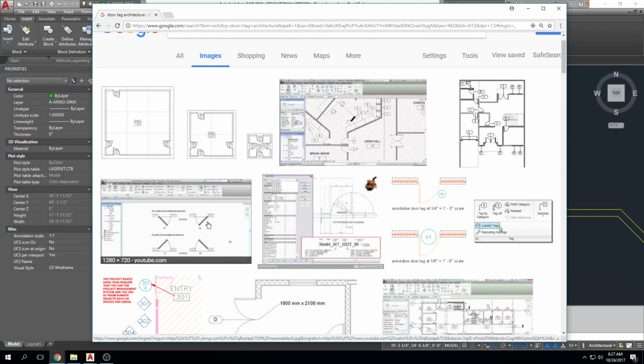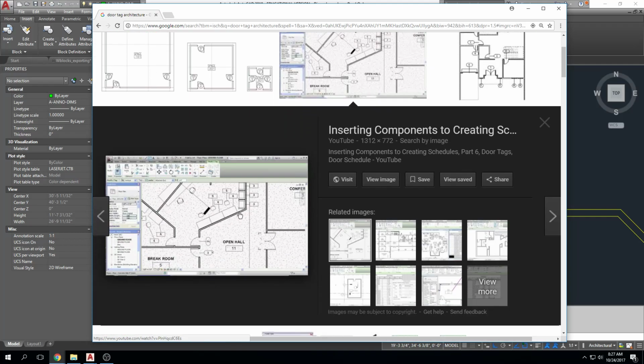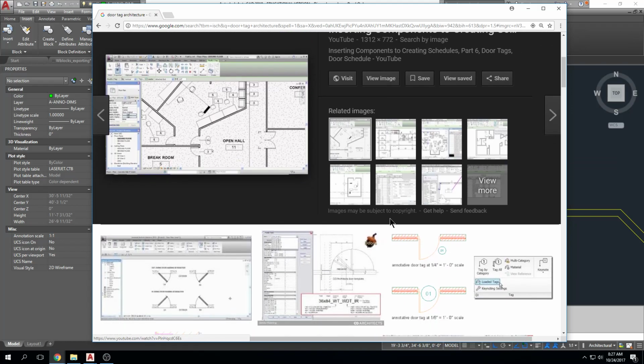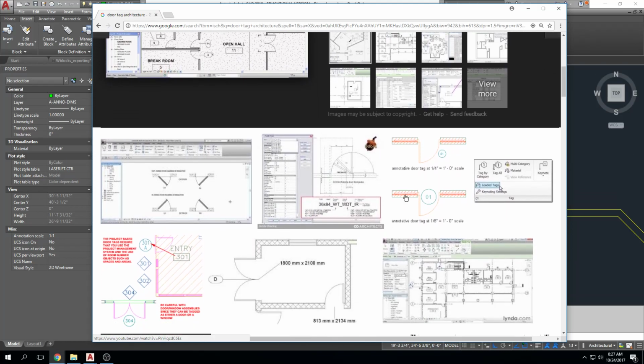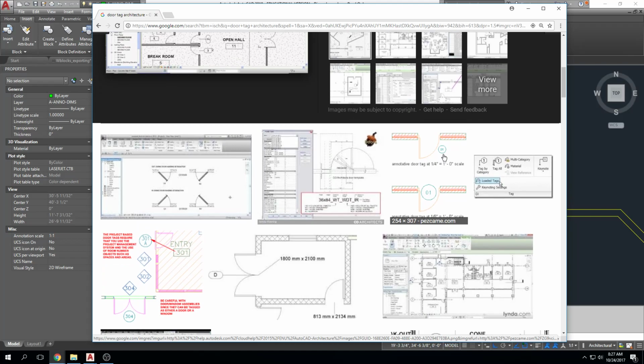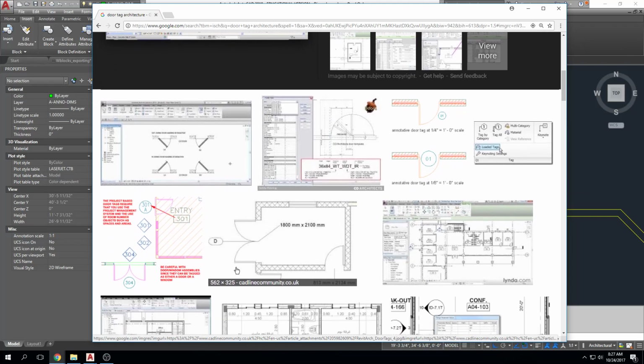This is a good example of a pretty typical door tag, like that one right there. See how it's kind of oblongish shaped, right? They can be round, they can be oblong, they can be square, right? I think the most typical one is this oblong one. That's what you'll see most often. But it's really kind of an office standard type thing, right? So wherever you work, they're really going to define how these things look, okay?